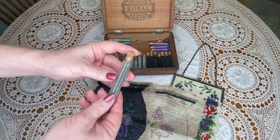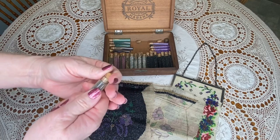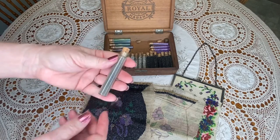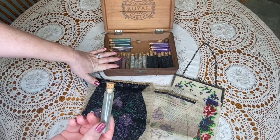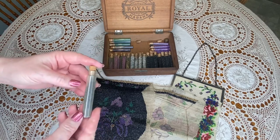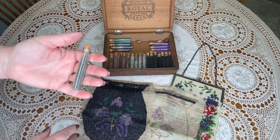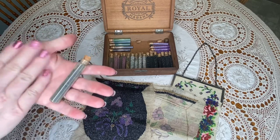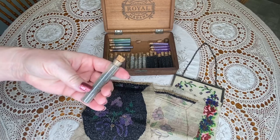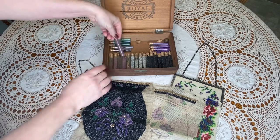Now, these are black. They have been in here so long and tumbled about that, I don't know. Let's see. Nope, that's not going to open. I did open several of these because a couple of the vials had a whole bunch of the beads mixed together, and my OCD, I wanted to separate them out, so I separated them out. But I did open several of these on the felt fabric that I had to keep the beads from rolling away. I opened several of these up and just rolled them around, and yes, these are black beads, but they've been in here and tumbled around and they've gotten dirty, probably just from the glass rubbing together and breaking off and whatever. But yeah, there are a lot of black beads in there.